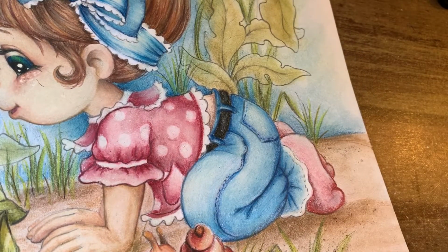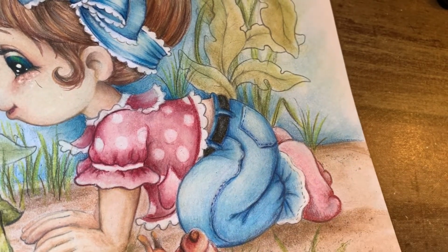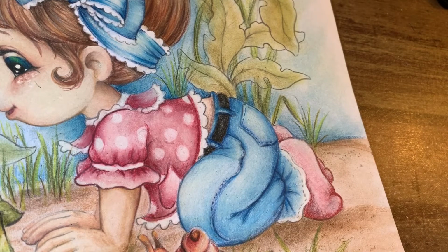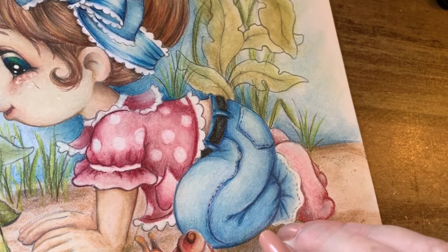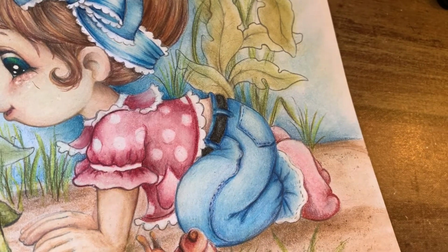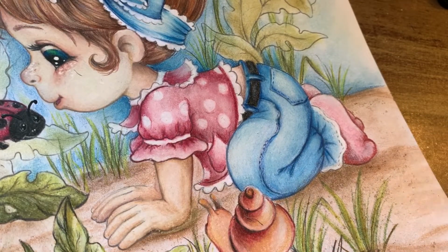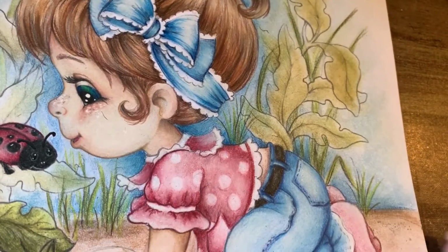We'll get some scattered straw in there too, and just give it a little yellow. Should show up. I guess it is very close to that color we're using, so there. It just adds a little something. I didn't want to put dots in with my pencils, so we got that going. Still got eraser bits on there.